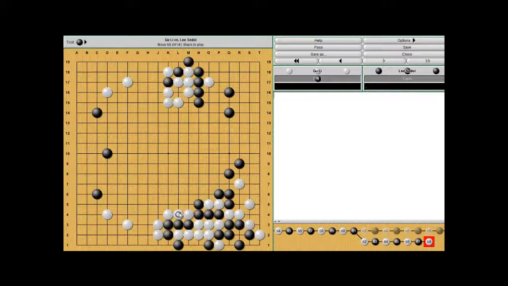Okay, so that's one move that white played here, because otherwise, when white tries to come in here, it'll be a self-atari situation. So that's one move to throw in, one move here.